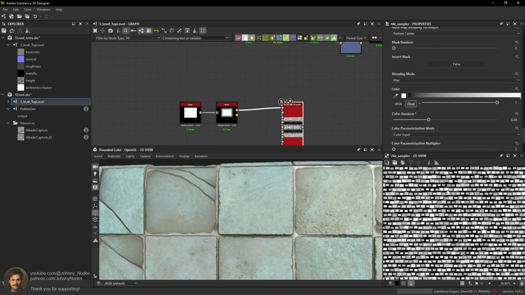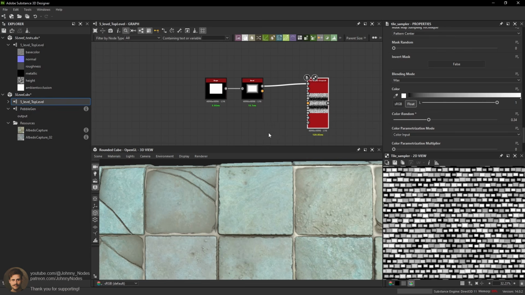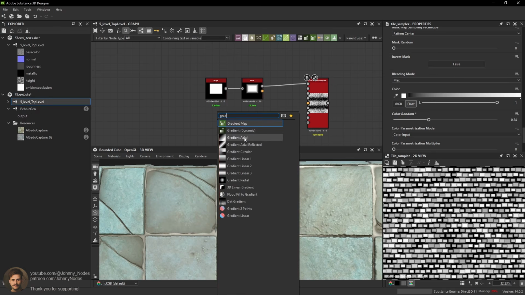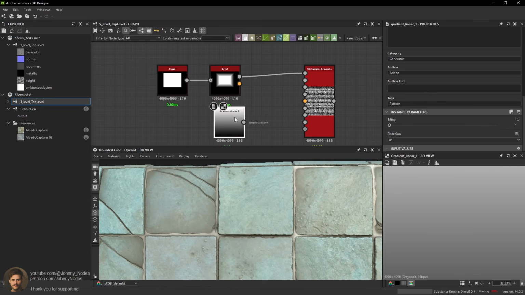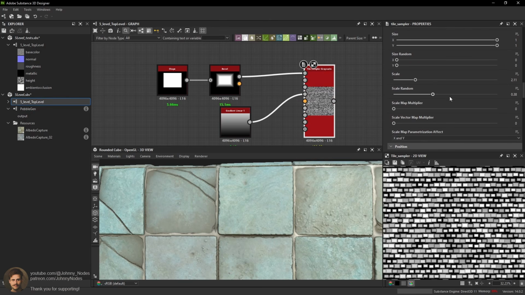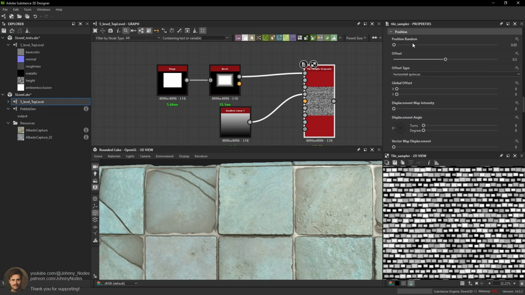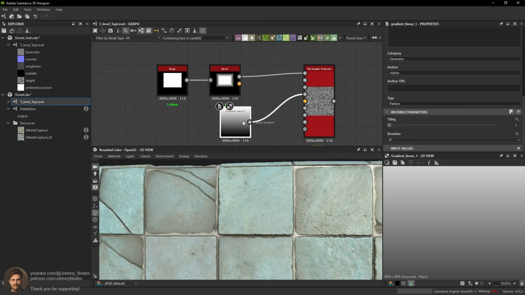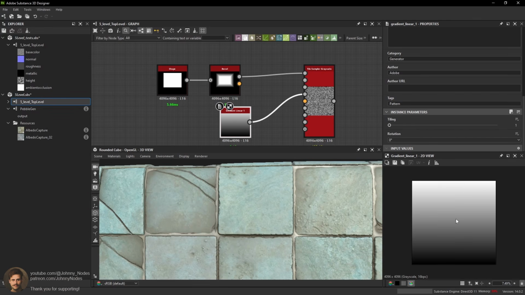The big trick here is the rotation random. We're going to use the rotation map multipliers here. So how this works is if you put a gradient in here and turn the rotation map up, so you go down to rotation, the brighter the value in the map, the more it's going to rotate.